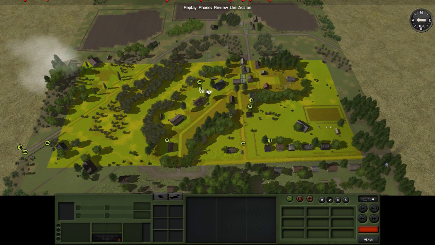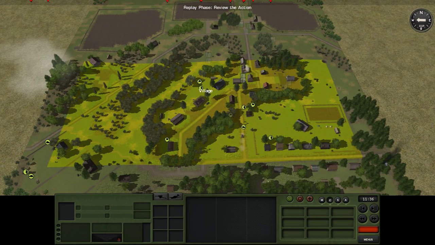Right, our tank is moving up. It fires at the building. All right. There isn't any movement there, so I don't know whether there's actually infantry in there or not, but we get cover. And our infantry in the middle is moving up, while our ISU 122 is beginning to disengage.